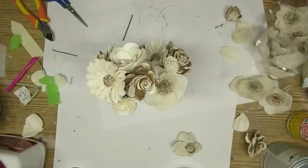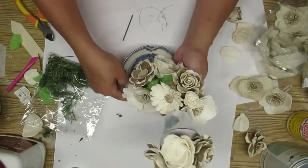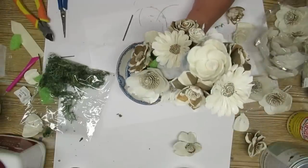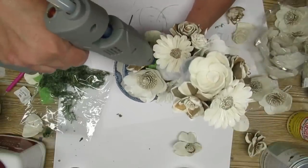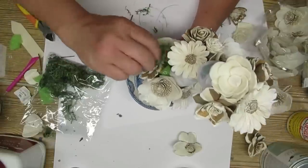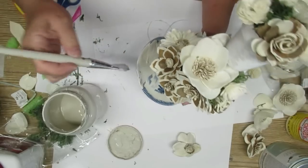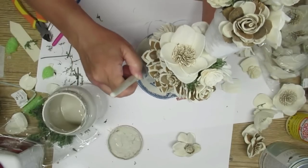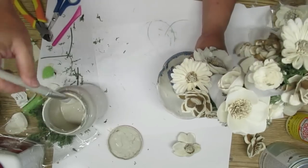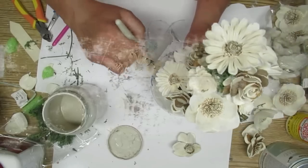The arrangement is done. I'm good with the flowers how they are, but there are some little gaps — you can see some of the pool noodle — and I wanted to just cover that up and add even a little bit more texture. I'm just going to use a little bit of hot glue where I need to and then add some of this Dollar Tree reindeer moss. I am absolutely in love with this arrangement. The addition of the saucer on the bottom just added that extra touch and made it look really super vintage and stunning.